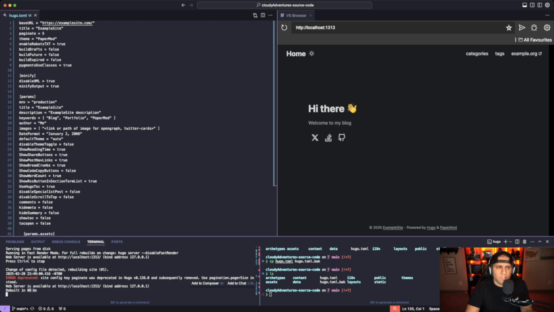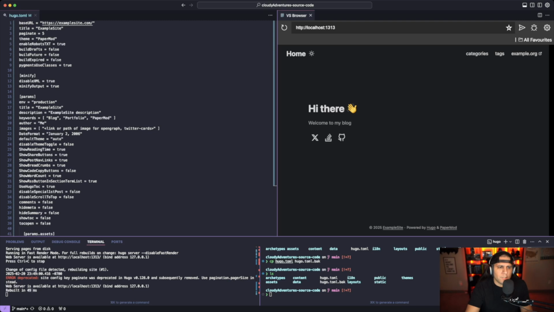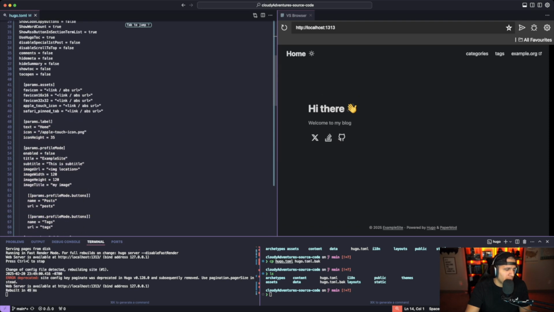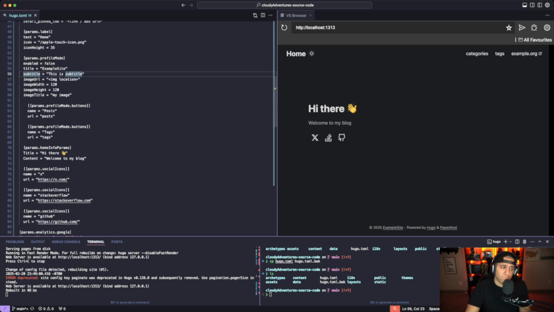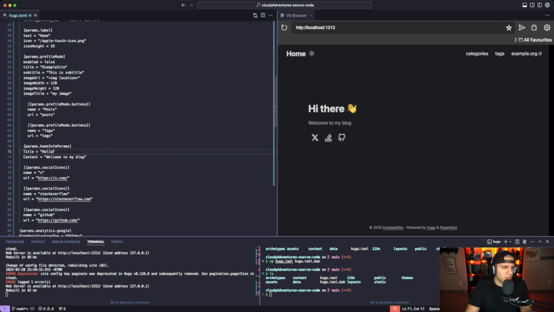So here's the same. We have the light theme, dark theme. We have this message here, welcome to my blog. And we can actually make these changes live. So when we go to the documentation on the left, we can either look for it, or we can actually just do a find. Oh yeah, there you go. Hi there. So I'm going to say welcome, like hello. And as I save it, those changes should be applied on the right.